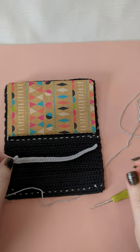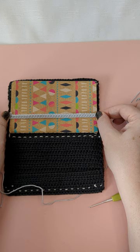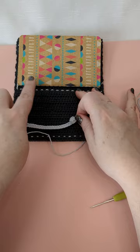Okay, so I've done my first row of single crochet. I have 34 single crochets out of that chain of 35, and if I lay this down, that fits right across my notebook. So that's the perfect size. If it comes out just a tiny bit too narrow at the end, you can always go all the way around it with a row of single crochet. So I wouldn't worry if it fits just right, because you do want this to fit kind of closely to what you're doing.